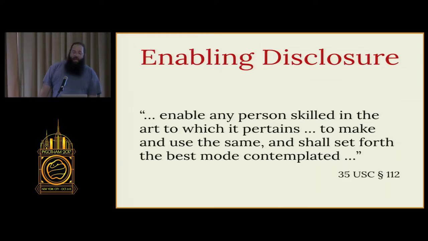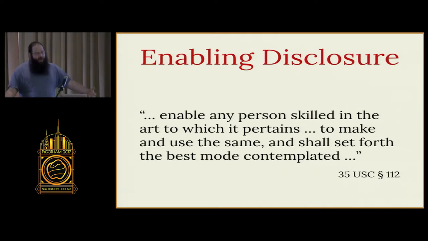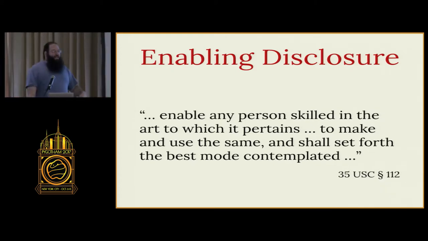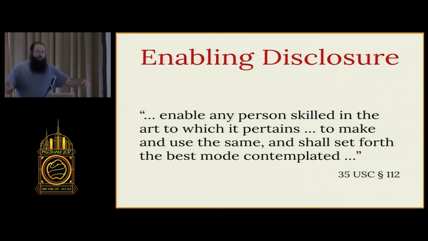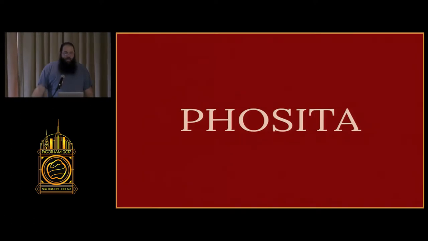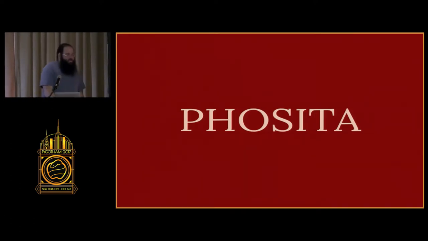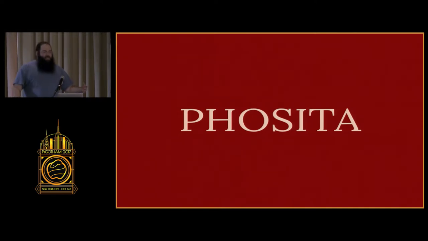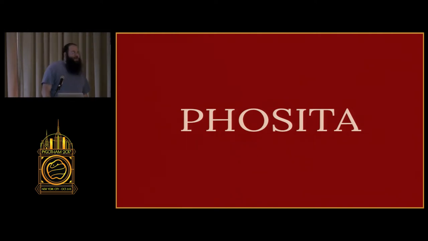The fundamental theory of patents boils down to the concept of enabling disclosure. We want to encourage inventors to make awesome things, and so in return they get a 20-year monopoly to turn a profit on their invention, but the quid pro quo is they have to document their inventions so thoroughly that anyone in the same field could reconstruct their invention after the patent expires. The target of enabling disclosure is the 'person having ordinary skill in the art' — it's called a legal fiction, a made-up person that helps illustrate certain ideas or concepts in law. The downside is we don't really have a hard and fast rule of what qualifies as ordinary skill.